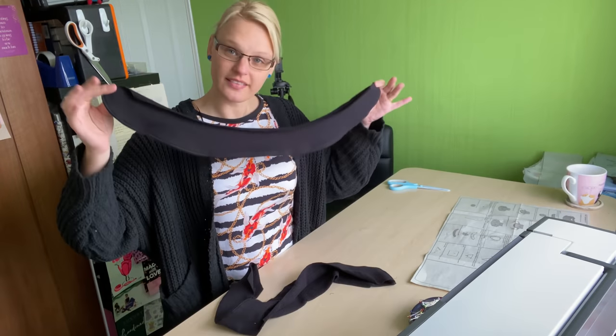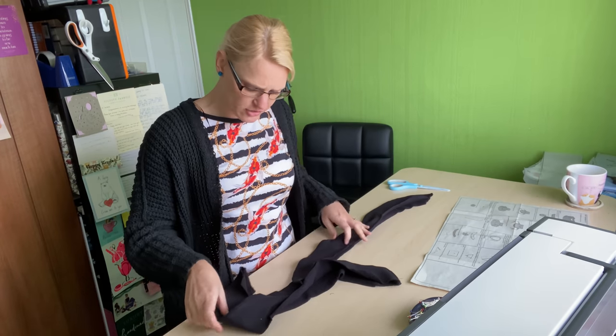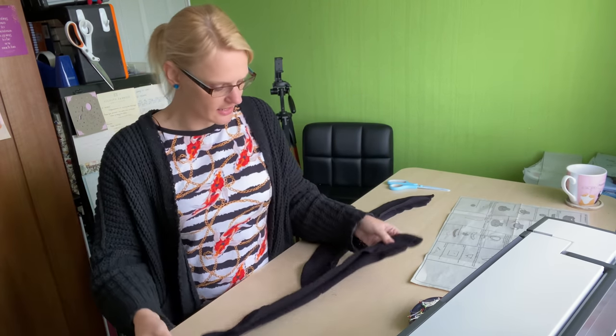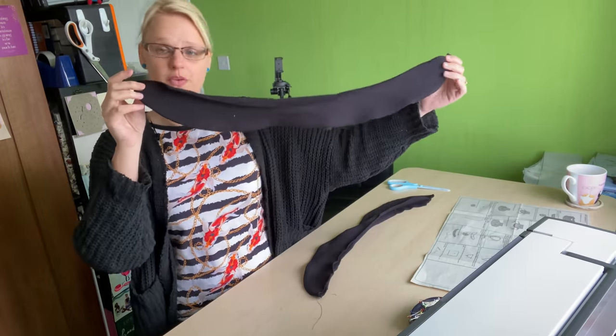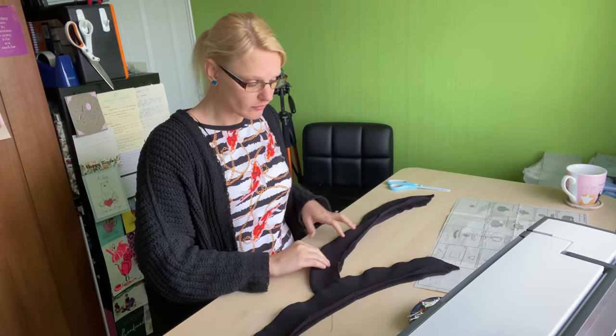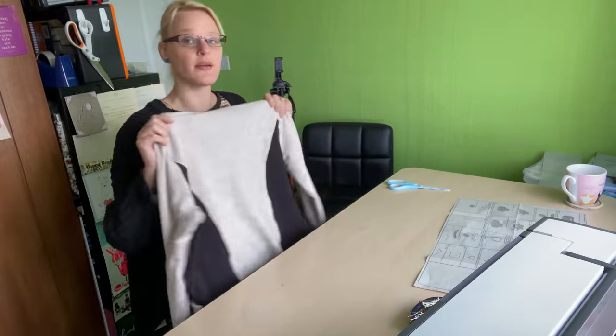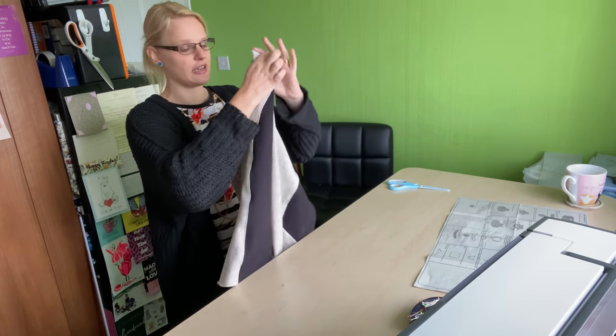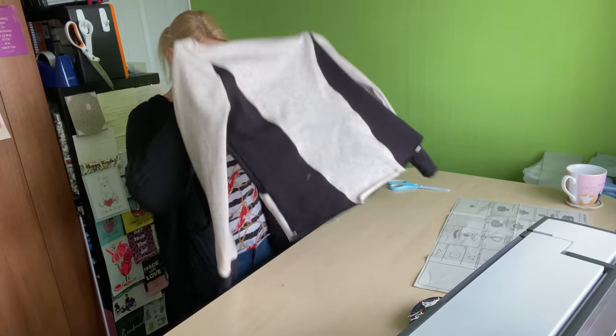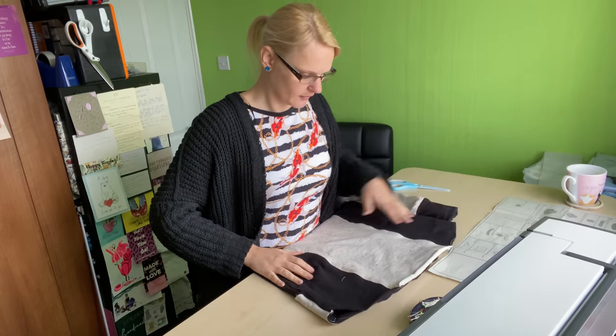Okay, so my bands are both done. Now in the instructions, it does say that you can baste the top part of it, so all along the top, if you want to put it together that way. I think I'm going to be all right just with pins, because I'm now going to attach it to the bodice. So if we grab the bodice, I'm going to do the back band first. So I'm going to lie the back face up. Okay, so I just want to work with this area.